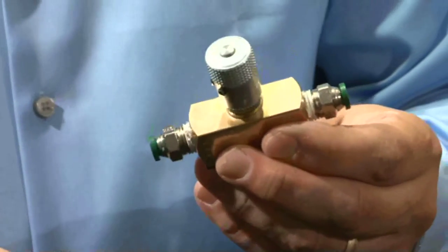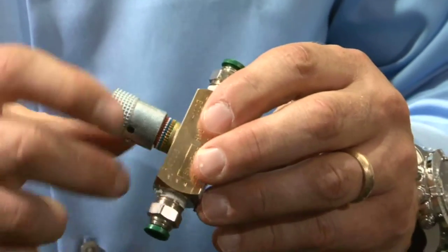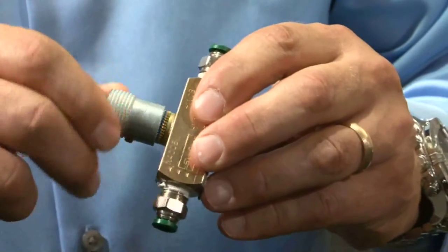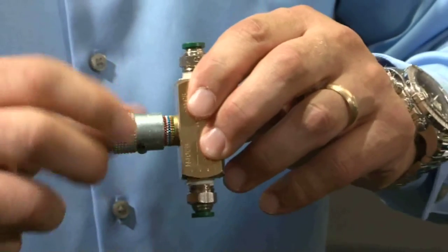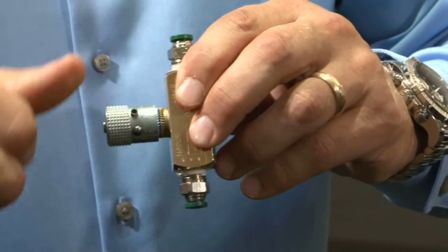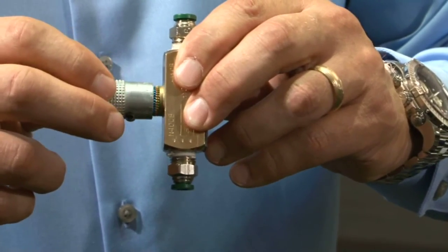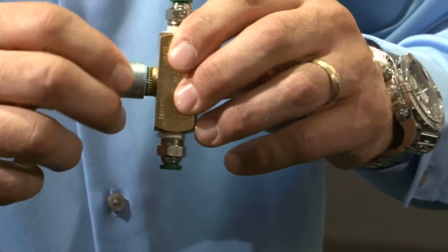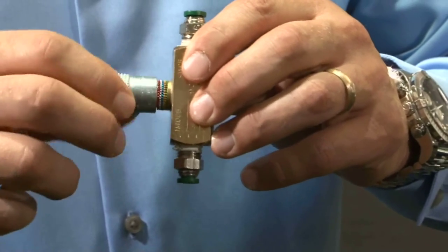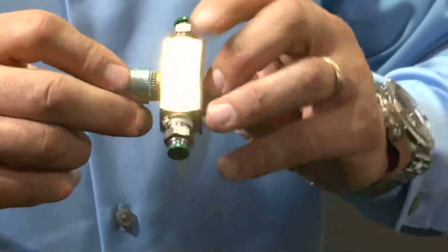This is part of your spray system. This is a 2000 PSI adjustable solution control. You can see the color-coded rings so you can remember where you like to set it, and there's even a lock here so you can screw that down and make this so it's no longer adjustable. That way if you have an employee that likes to overwet the carpet, you can lock this off so he behaves himself.